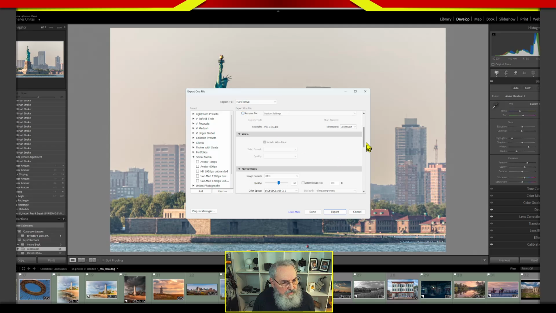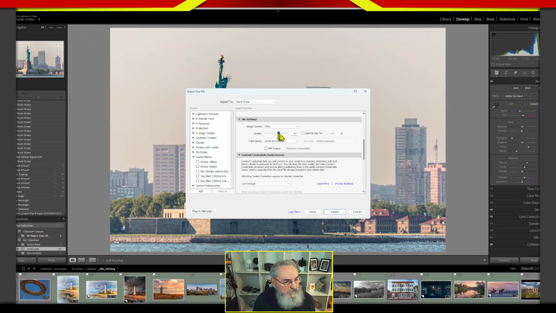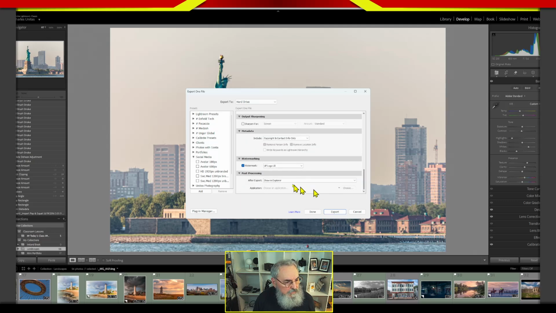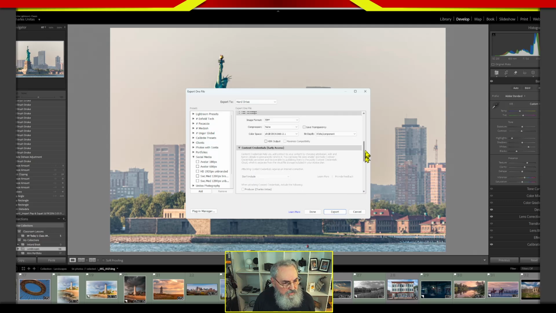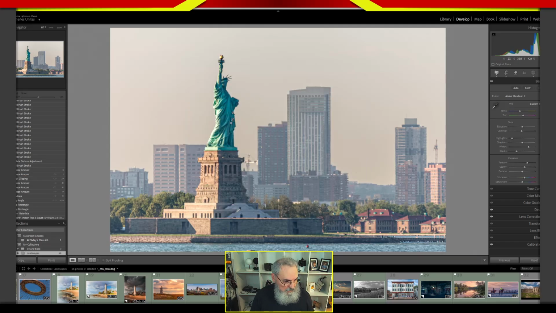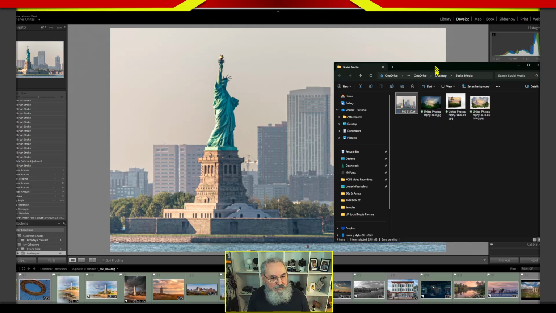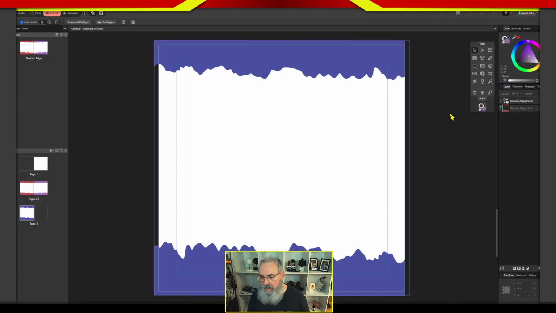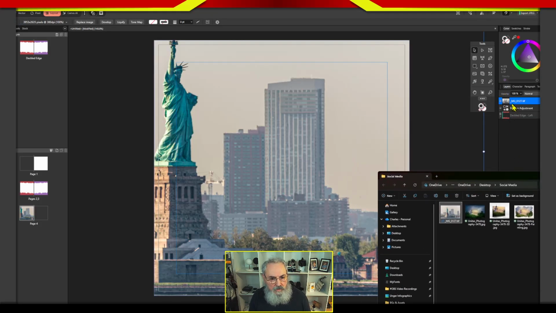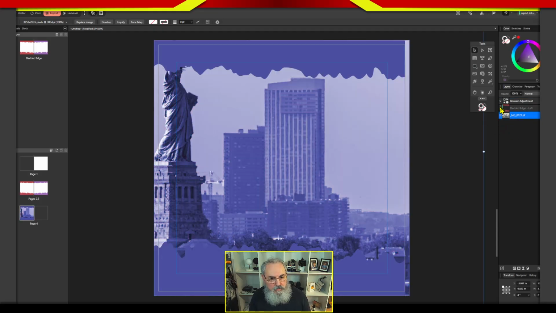I'm not going to rename it. We go to TIFF. Resize, no. Sharpen, no, we're not going to sharpen it. Watermark it, no, we're not going to watermark it. There we go. Export. Now I have it here. I can go back to my program, pick this, click and drag it, and then drop it down below.